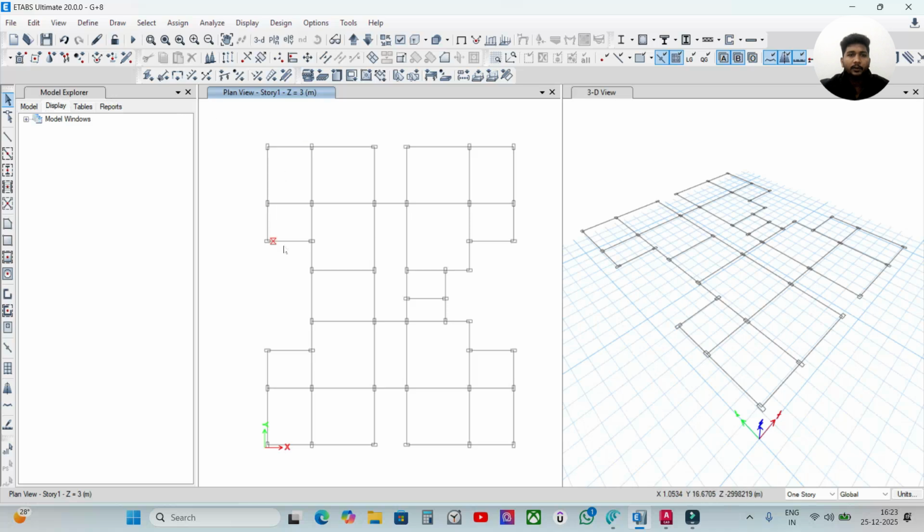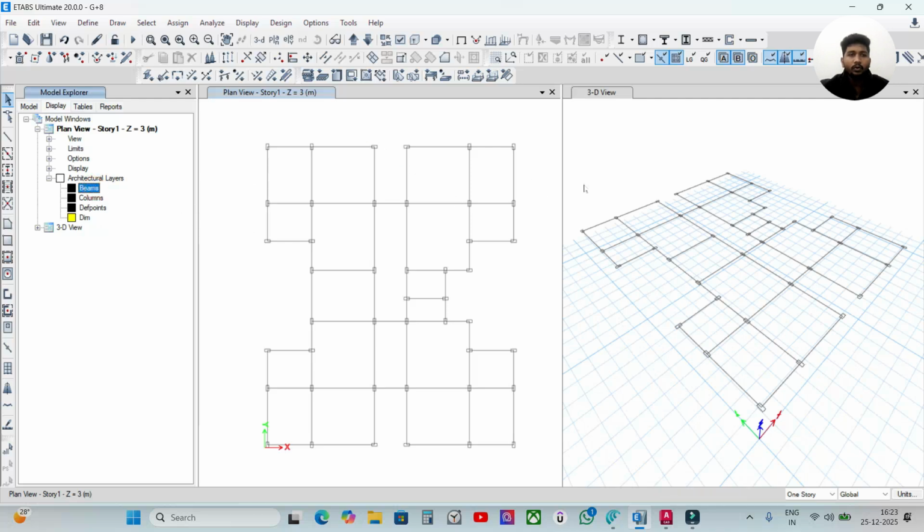For that we will be assigning the properties. As you know, we saw this in detail in the previous video, and in this video also I will show you how to do it. Just go to the model explorer display and click the plus icon of Model Windows. Then choose the plus icon of Plan View, and in it is the Architectural layer. Click the plus icon of this architectural layer and you can see four options, which are the architectural layers present here.